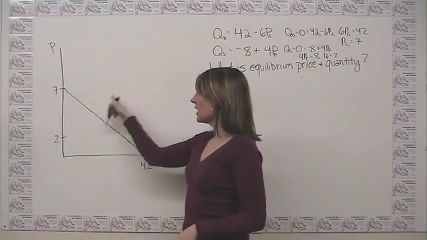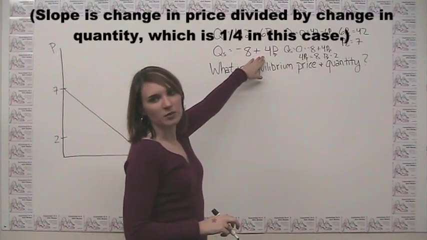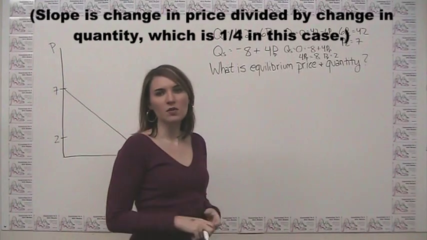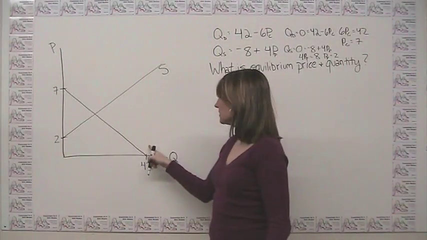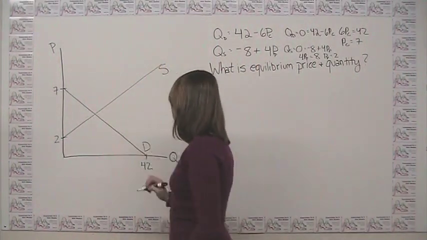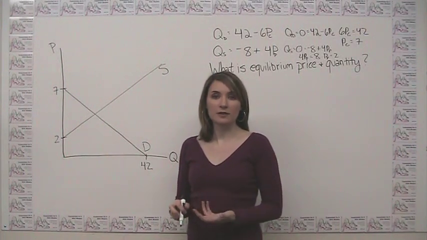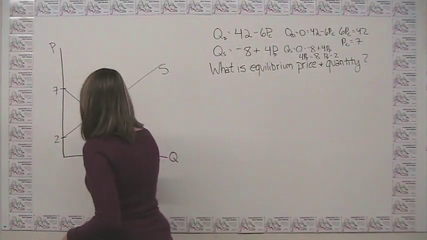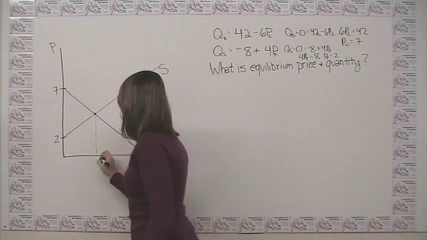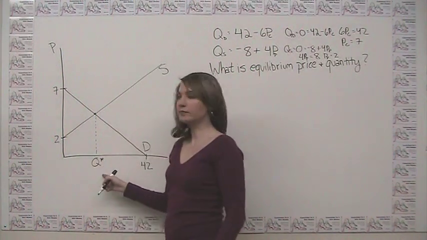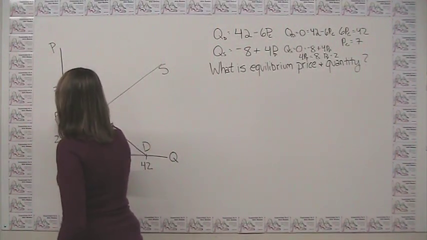So when we start here, we don't know exactly how steeply this guy slopes upwards. We can say from this that we can figure out the slope. But for our purposes here, we might as well just draw something that will give us a general idea of what's going on. So I'll just draw a line like this. This is our supply curve here, and this is our demand curve down here. And to find the equilibrium price and quantity, we're just looking for the place at which the supply curve and the demand curve intersect. So graphically, we can represent that here, which gives us an equilibrium quantity transacted in this market. We'll call that Q star. It also gives us an equilibrium price in this market. We'll call that P star.